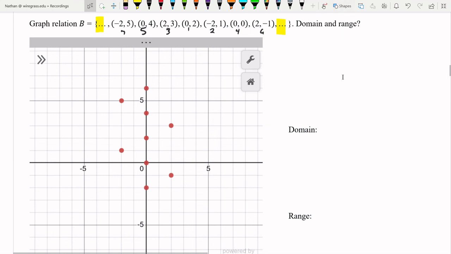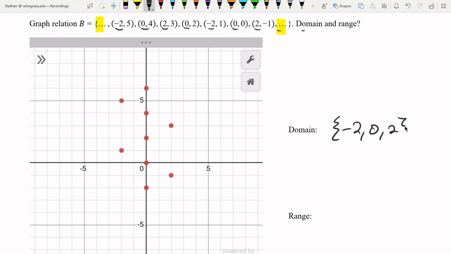So we don't actually need to know what the rest of the values are to see the domain and range. The domain is going to be all of the x values that it runs through. Well, you can see that directly from this list of values, we have -2, 0, 2, 0, -2, 0, 2. Next one's going to be 0. The next one's going to be -2, and so on and so forth. It only ever hits those three values: -2, 0, and 2.